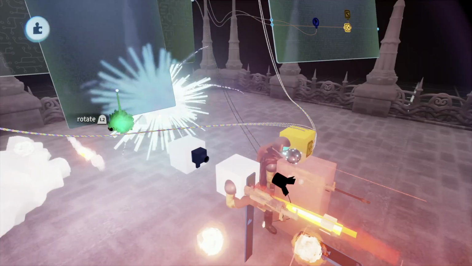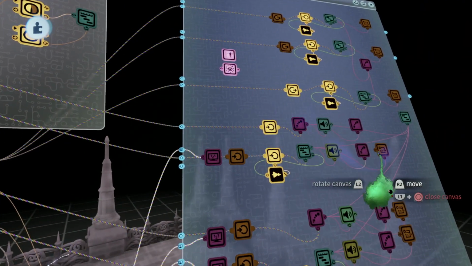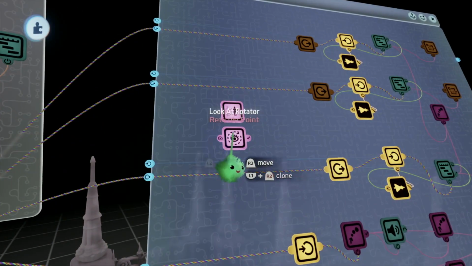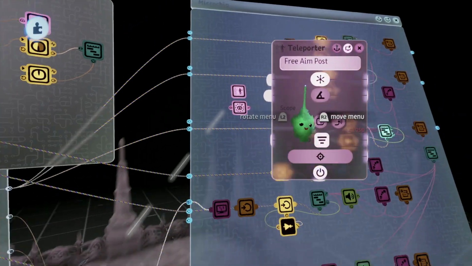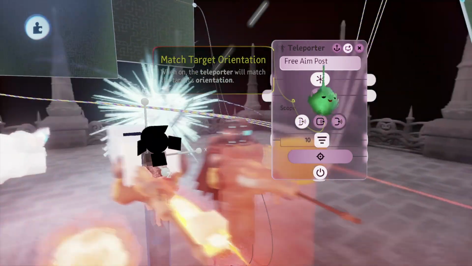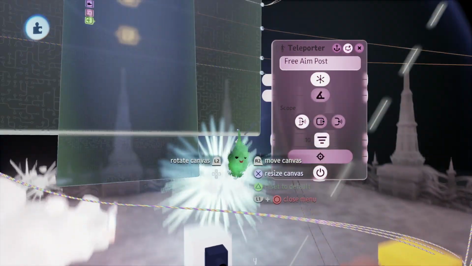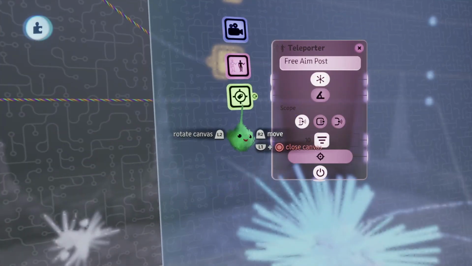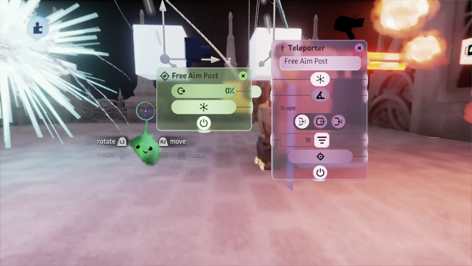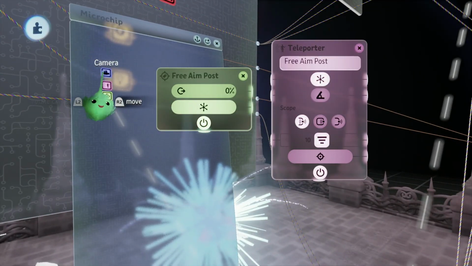And the secondary rig is the one with all of our emitters on it and our weapons and everything. And this one has a teleporter that is not set to match target orientation, which I've set to follow a tag called free aim post, and that tag is mounted on the other camera mount.